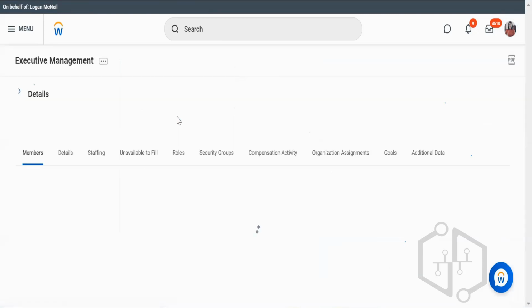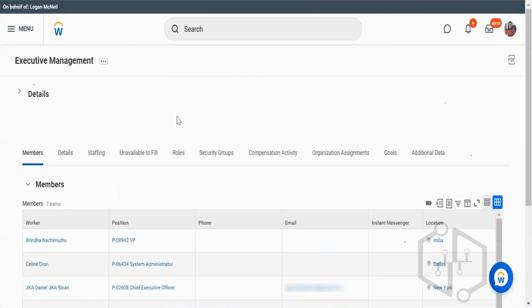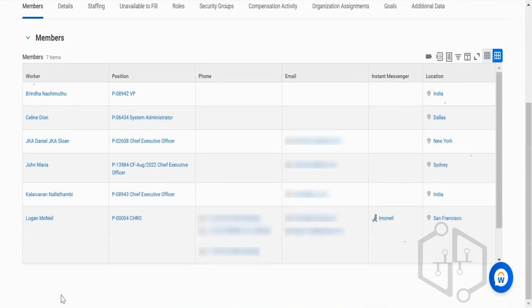Okay, how we can view the list of members who are part of the supervisor organization. Let's say logon is the person who is actually reporting to Steve, and Steve is managing the executive management supervisor organization. You can see who all are part of this supervisor organization. You can see all these are the members, 7 members who are part of the executive management supervisory organization.